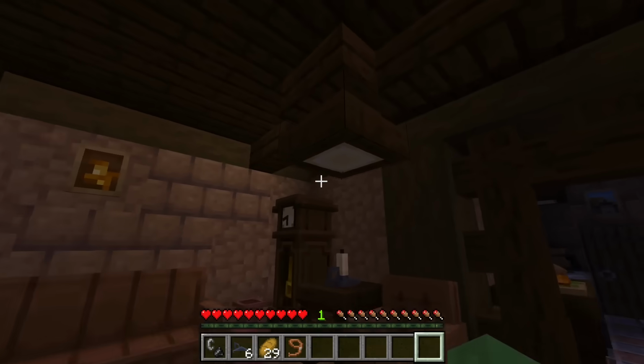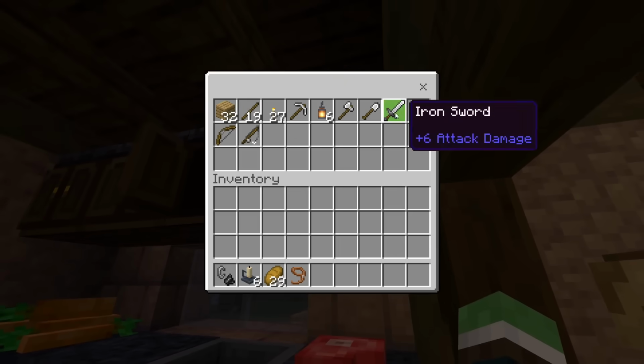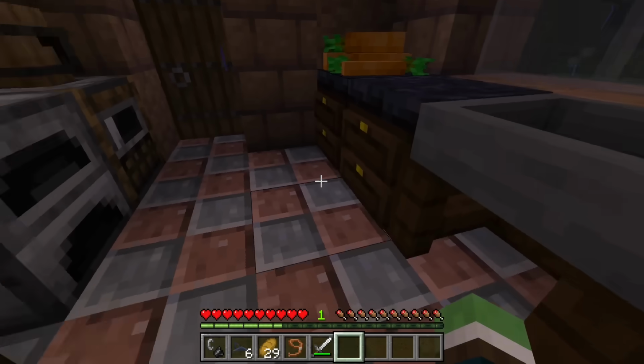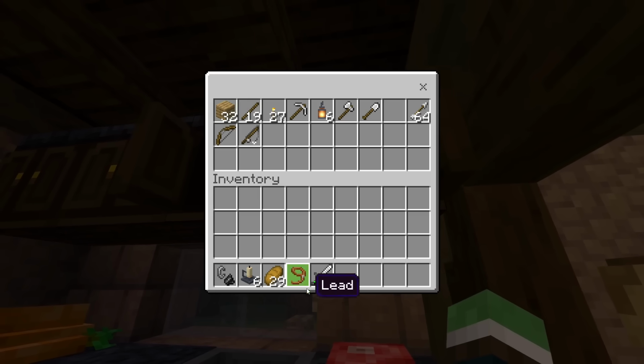Hello? Da! What? Oh my god, you are cute, but you are in the house. No. No. Oh my god. How did he even get in? I built this place perfectly. Nah. Oh well. It is what it is.